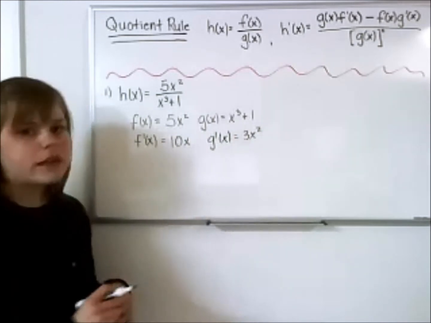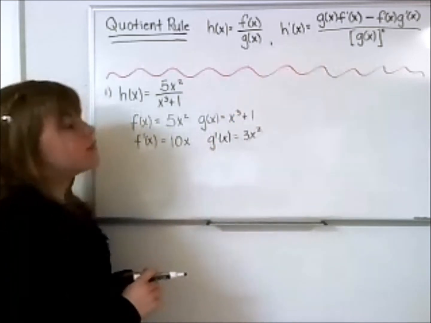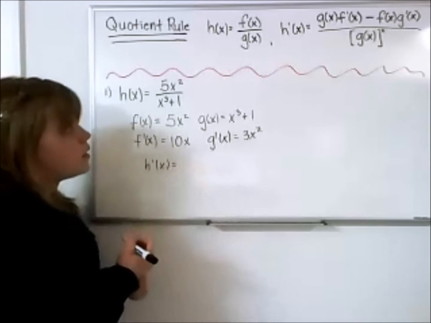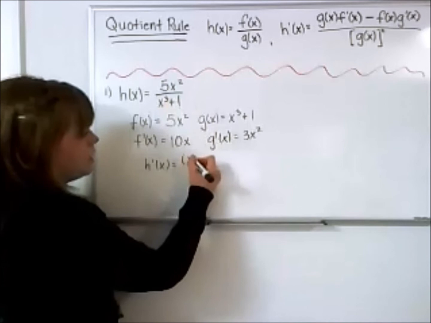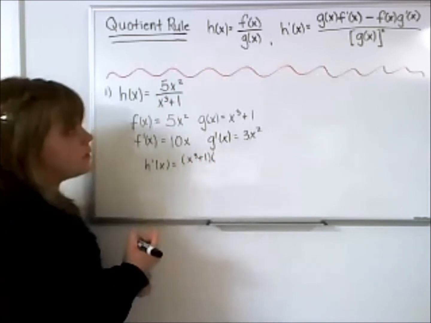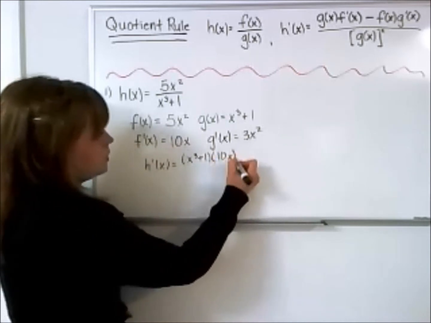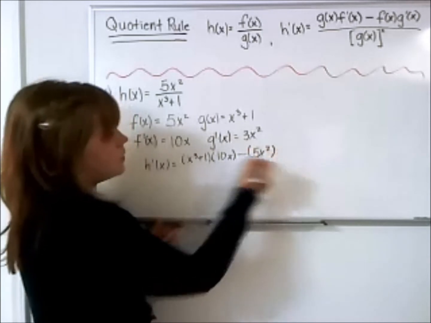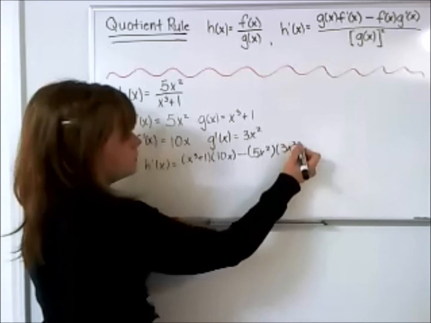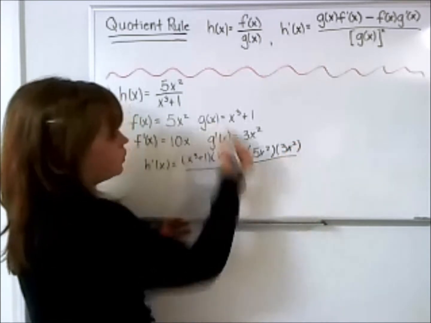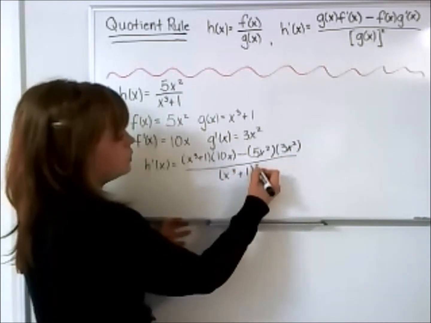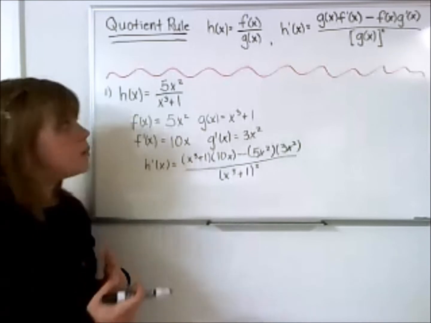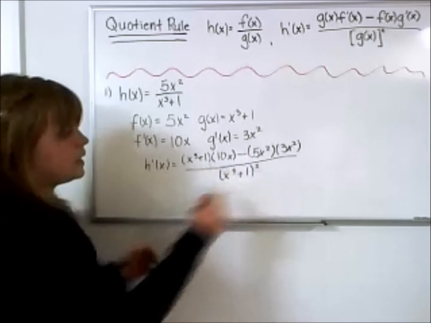Now that we have all that, let's stick this back up into our definition of the quotient rule to find h prime of x. So, h prime of x will equal the low function, the bottom function, so in this case that'll be x cubed plus 1, times the derivative of the top, f prime of x, minus the top function, f of x, so 5x squared, times the derivative of the bottom, g prime of x. And we're going to put that all over g of x, that whole thing, and use lots of parentheses, squared. It's very important, especially when using the quotient rule, that we use our parentheses so that terms don't get multiplied that shouldn't. We want to keep our functions nice and contained before we go on to simplify them.